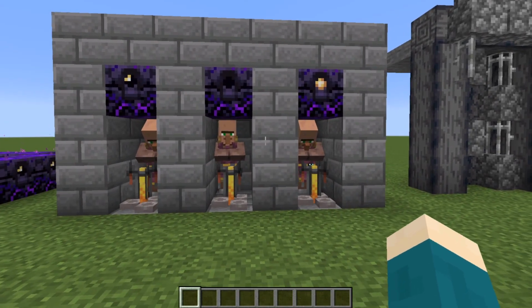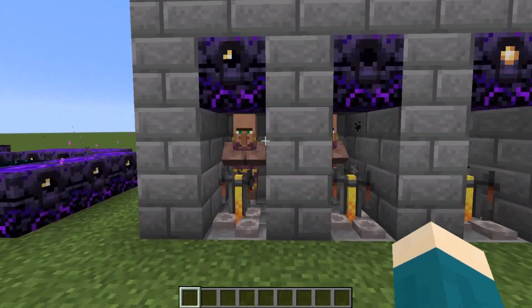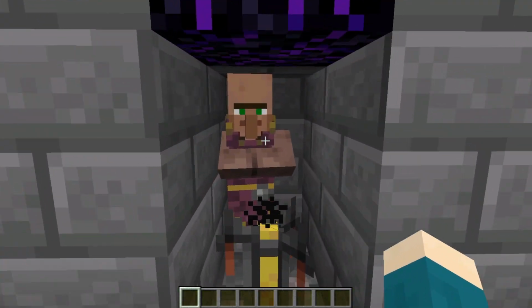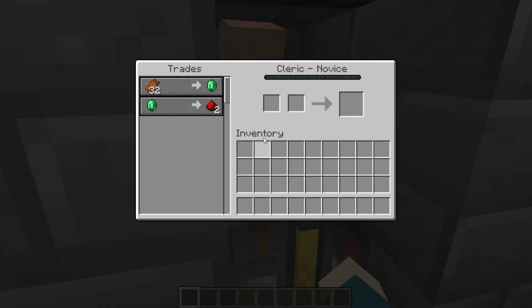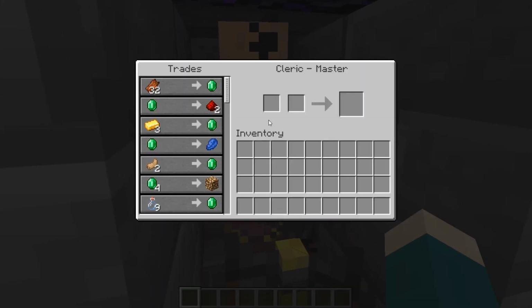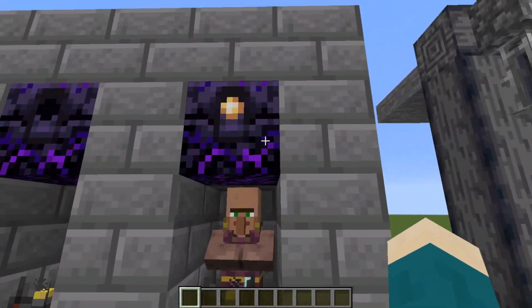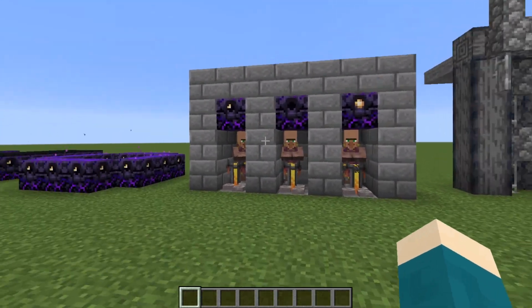Next up, this is more of a visual guideline for some kind of trading hall. So, for example, if you're trading with villagers and you want to see what level they are, for example, this one is apprentice, this one is novice, and this one is master, you can use these brand new respawn anchors just to have a quick, easy glimpse at what level they are at.